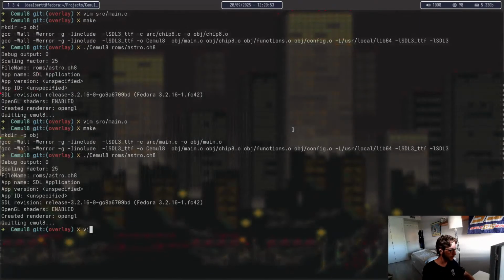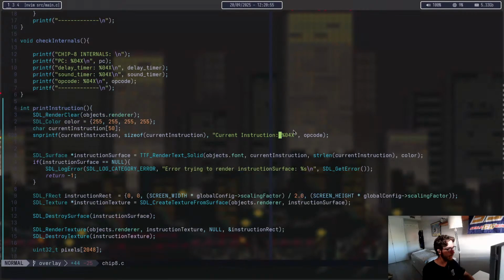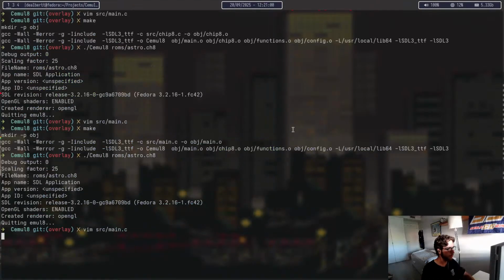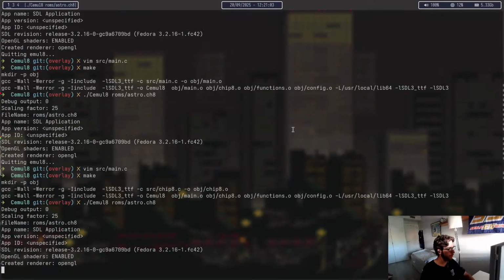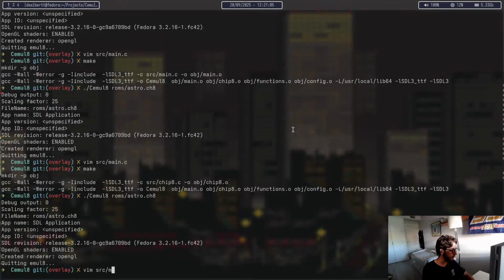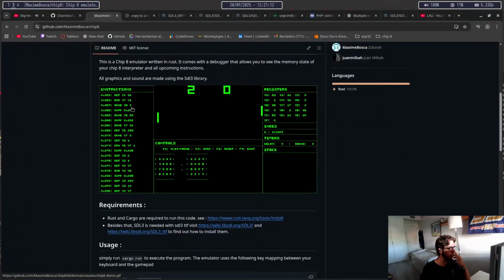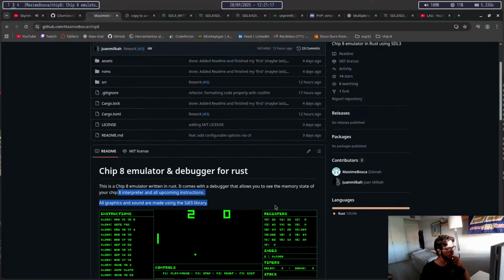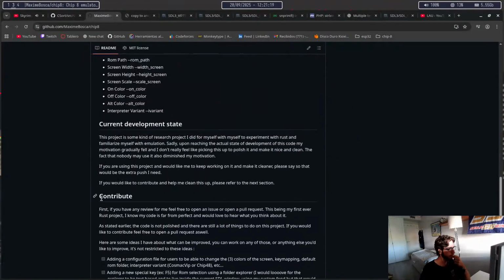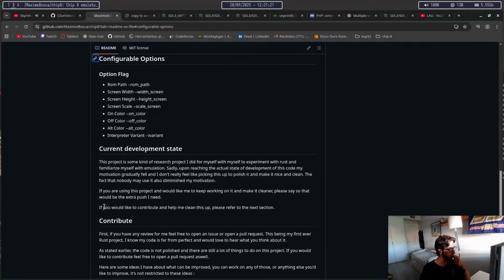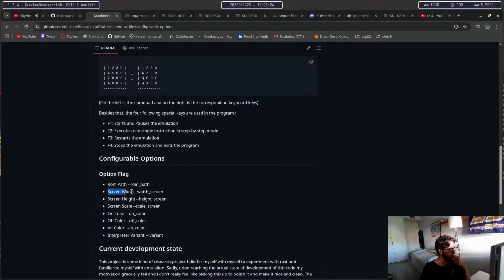Yikes. Okay, yeah, it doesn't understand new ones. Screen scale.